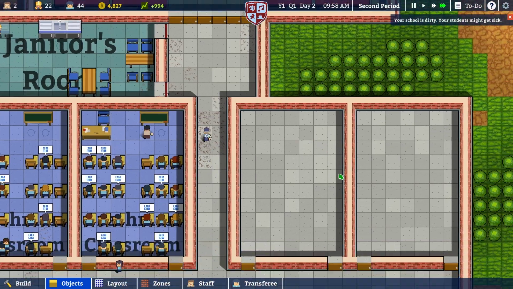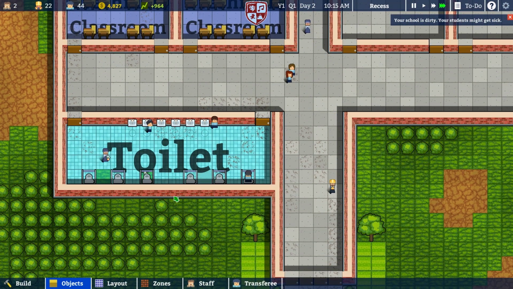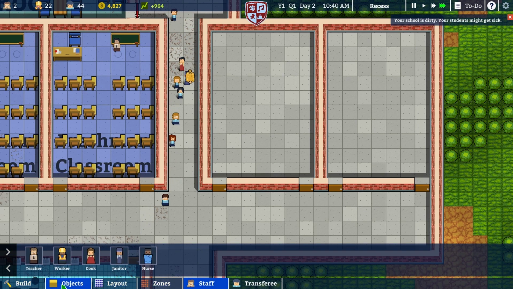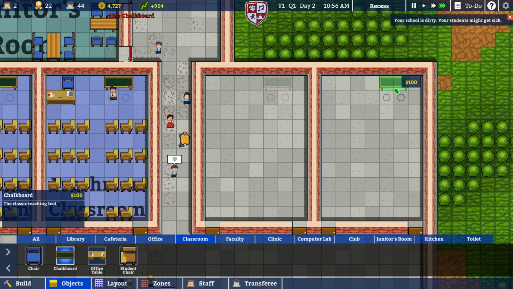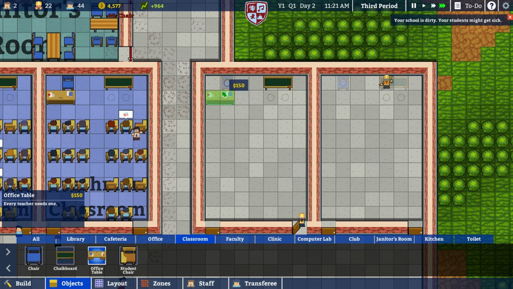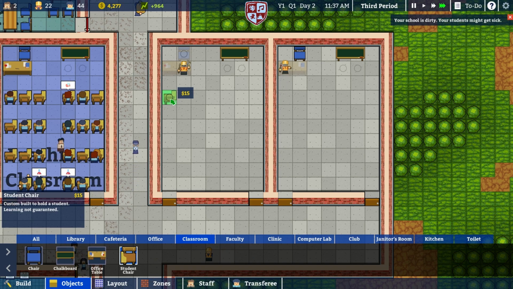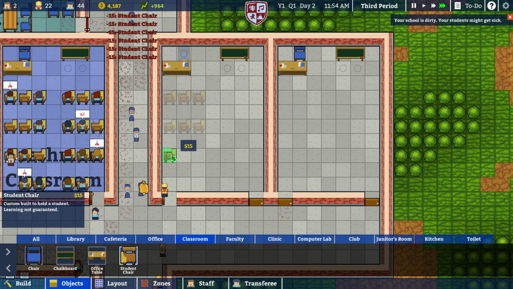There we go, put that in there. Sweet! Alright, so we have the toilet there. That seems to be a flood. Right, we do need to sort of like look at, you know, building more of a classrooms. There we go, there we go. You. And just the same way as that as well would be nice.